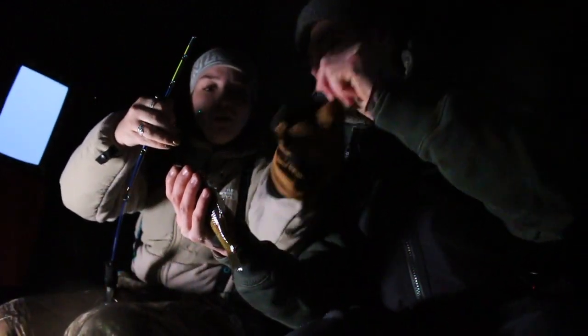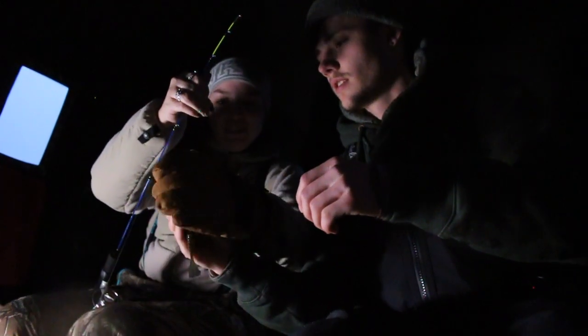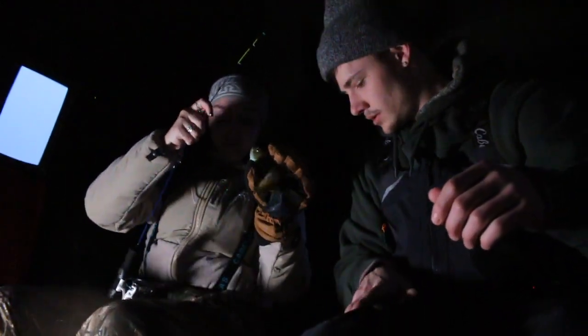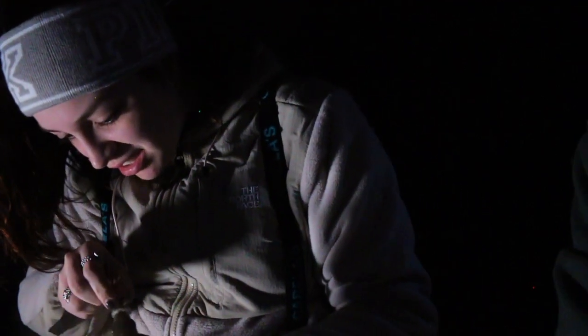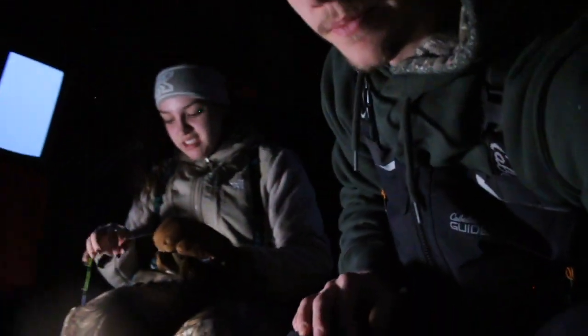Babe, no, take your glove. No! Show it to the camera. Well, let me get him off the hook. Alright, this is by far the biggest bluegill of today. He won't open his mouth. She caught it. Swallowed it? Yeah. Alright, see him.